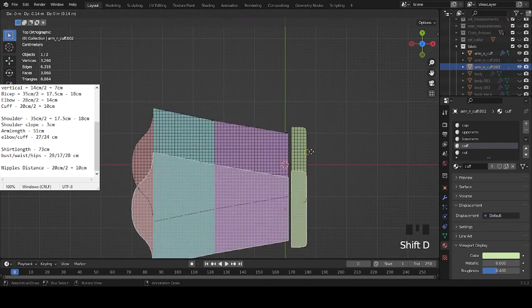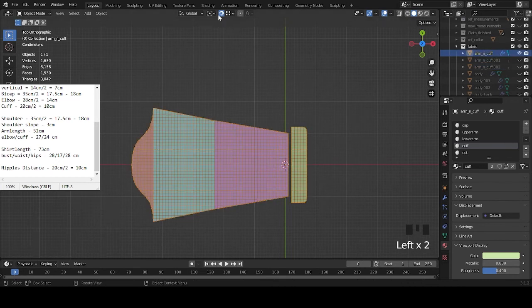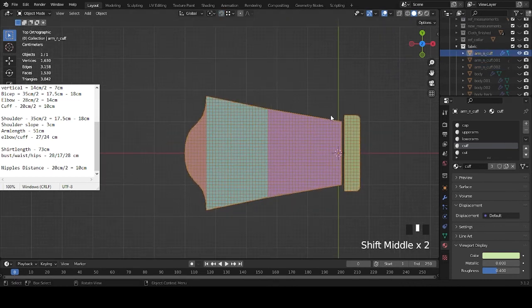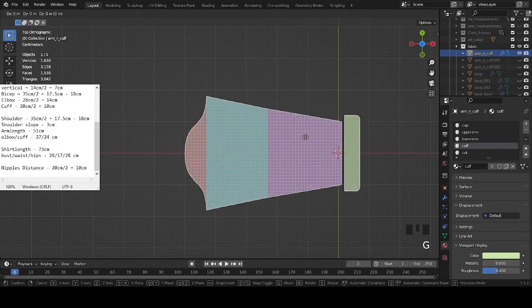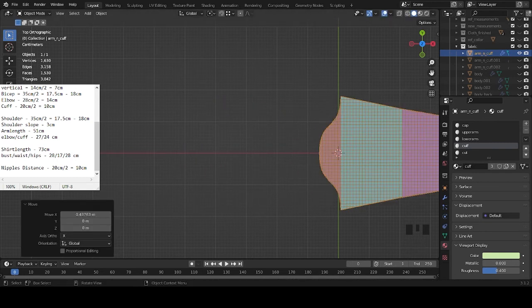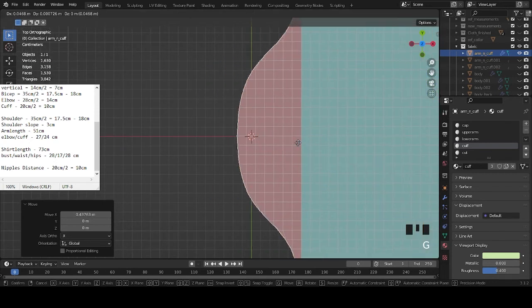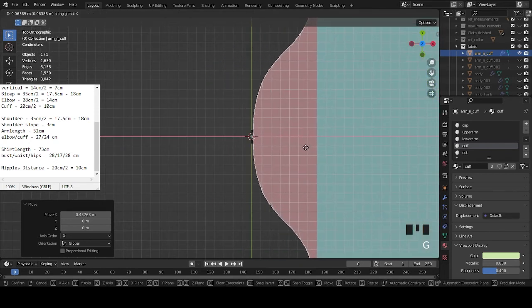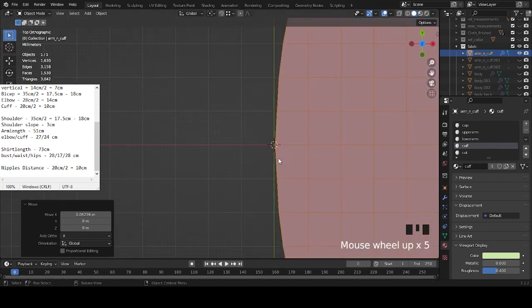And let's duplicate it. I guess I'm just gonna do what I did earlier with the body. I'm just gonna move it side to the sides until it's nice in the 0 point.